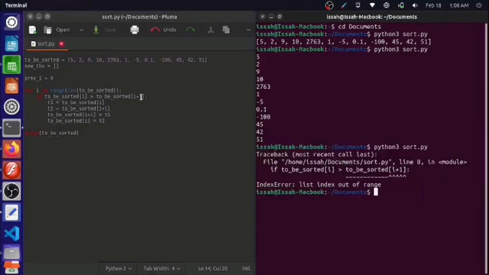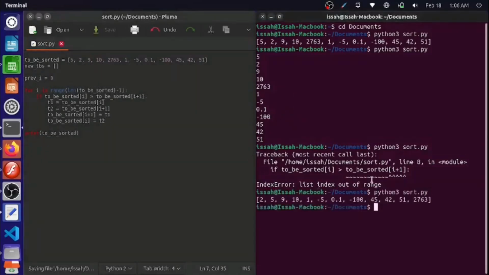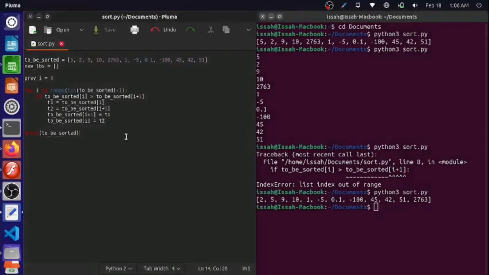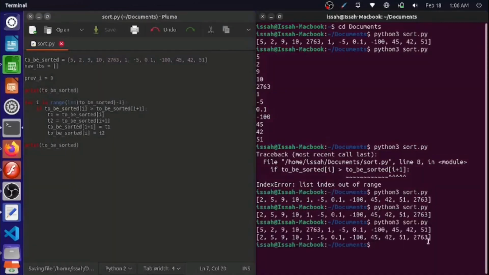So as you can see, it says this. As I've written it again, the order of the list hasn't really changed that much. So let's just put the original list first. As you can see, it changed a couple of things.